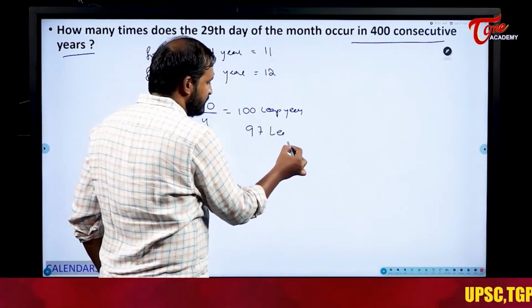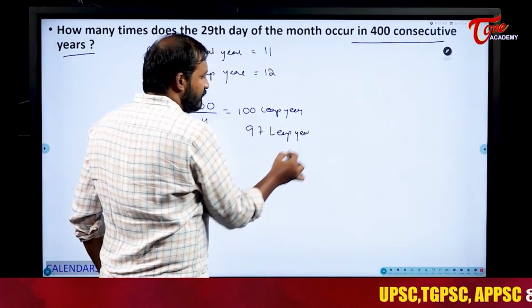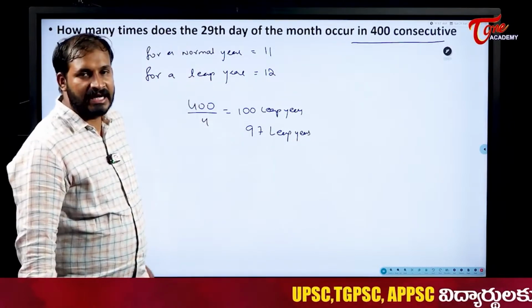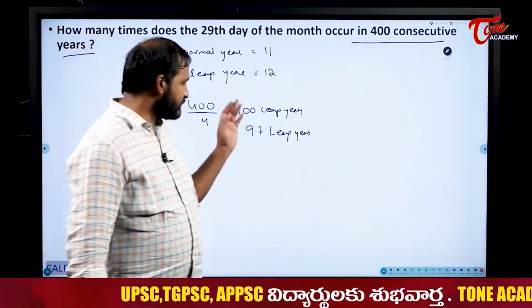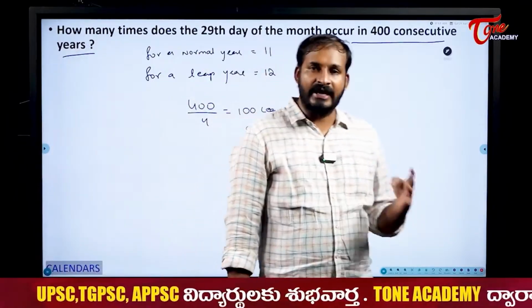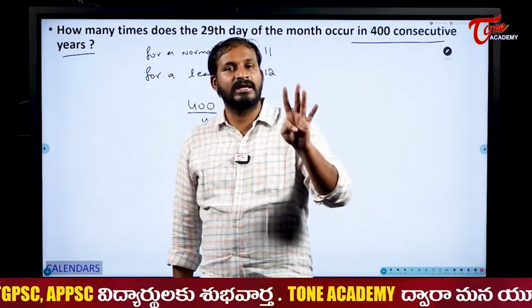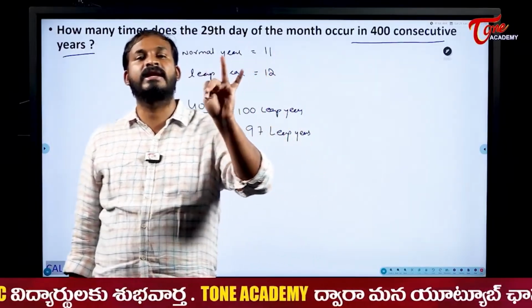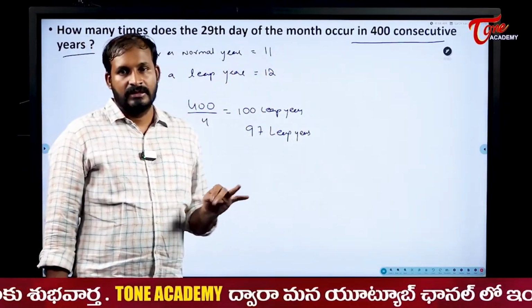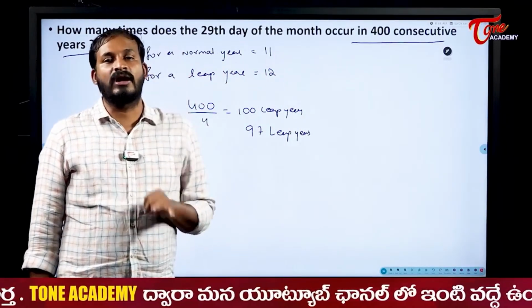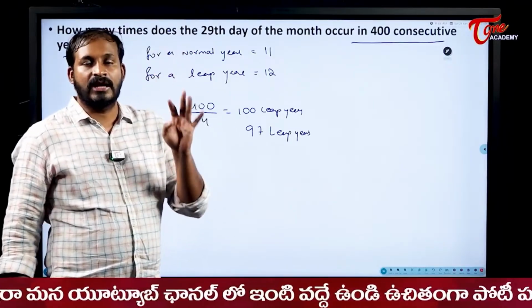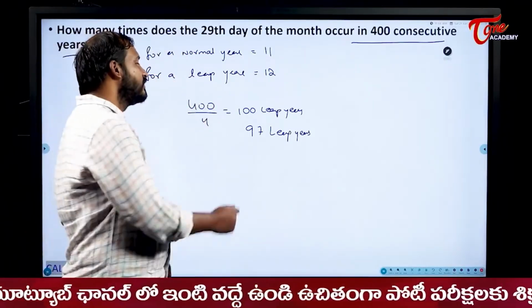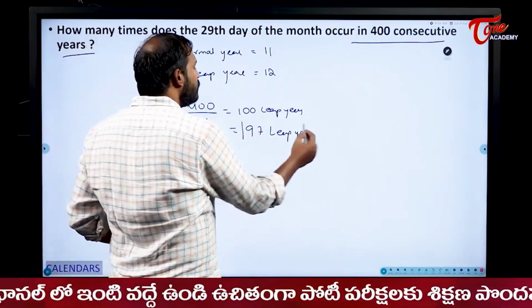Why? What is the reason? For your better understanding, I will take from 0 to 400. If I take from 0 to 400, yes, the multiples of 4 will be 100 in number. But 100 is not a leap year, 200 is not a leap year, 300 is not a leap year. When it comes to 400, yes, 400 is a leap year, we know. So that means out of 100, 3 are deleted, right? So in total, how many leap years will we have?